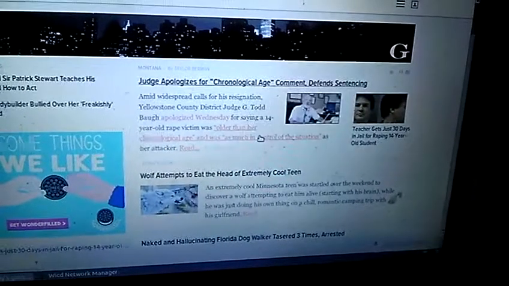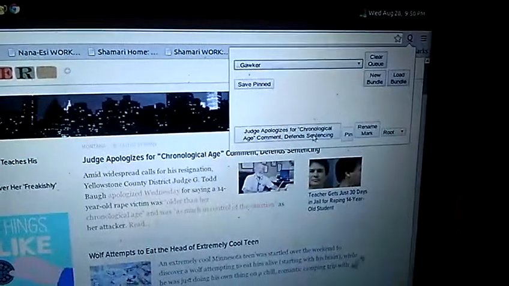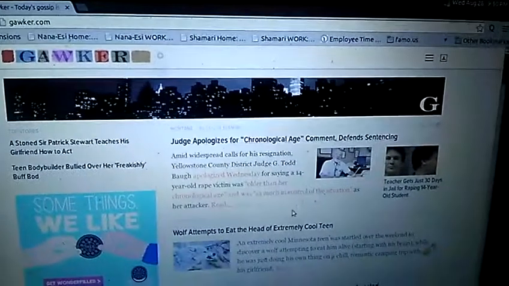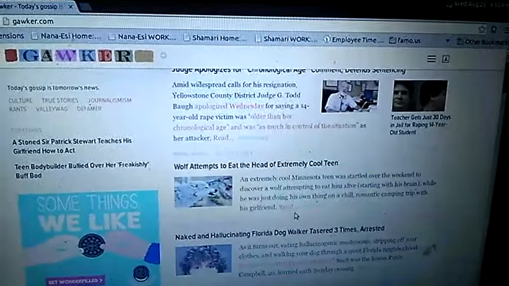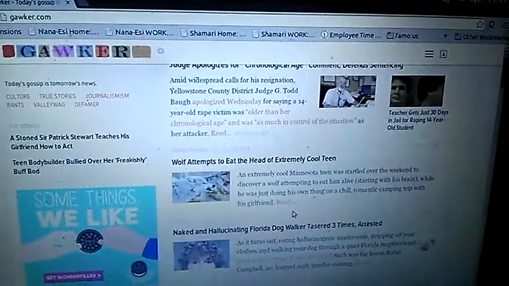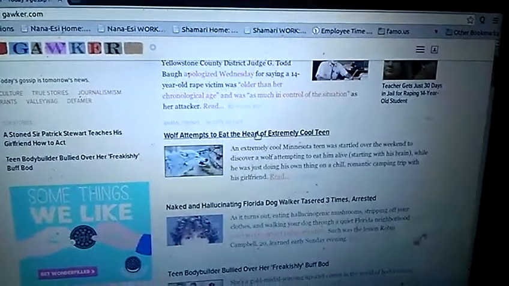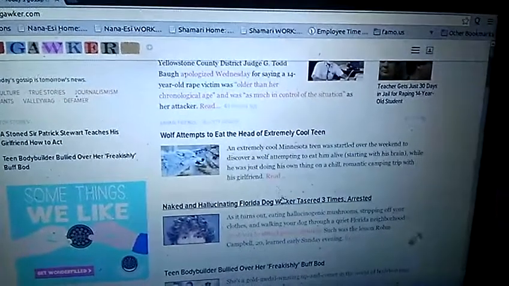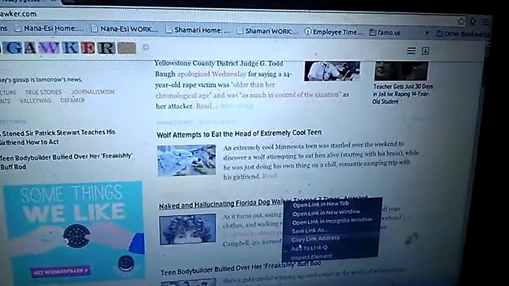We're going to go ahead and add that link to my queue. And then right there, now when I want to, so let's keep going. You can add links to your queue one of two ways. You can do it with the context menu, or you can also do it with a hotkey combination. For now, I'm going to do it with the context menu because I've got one hand holding the phone. So we're just going to add a couple of links, and let's say we wanted to read all of these.